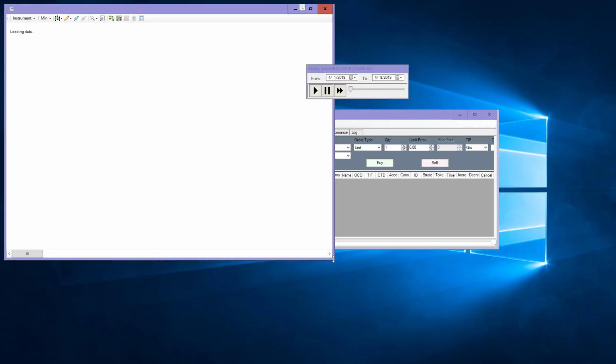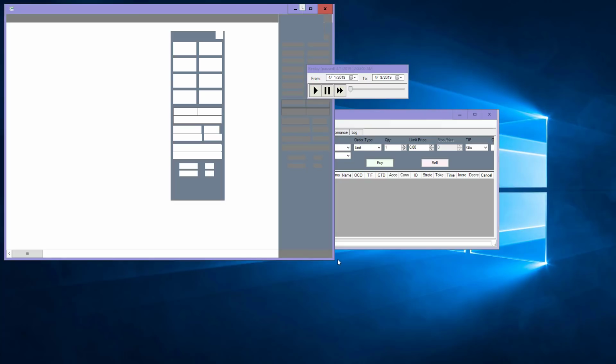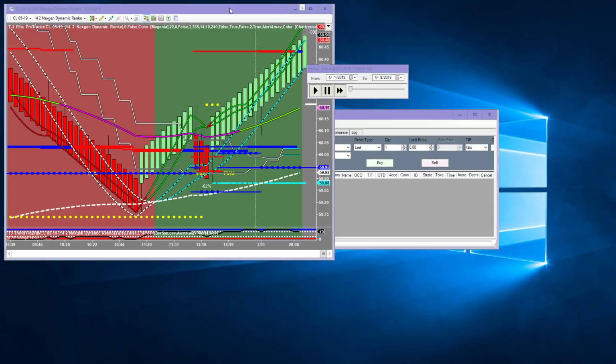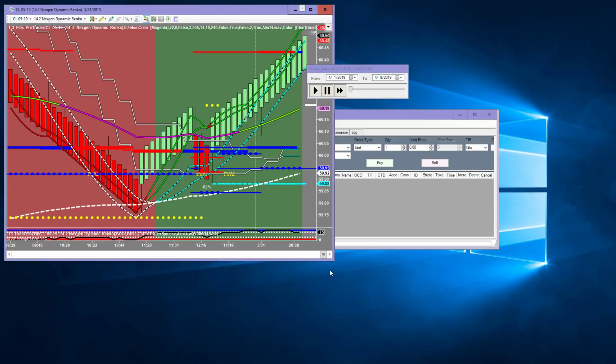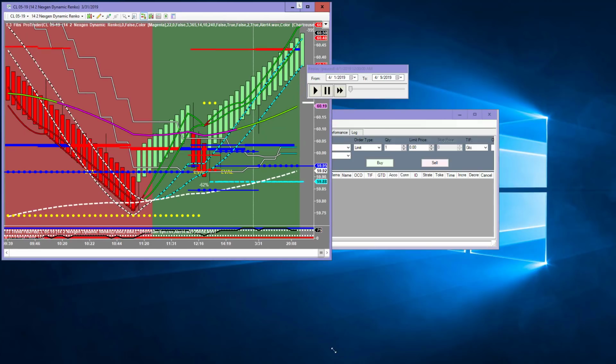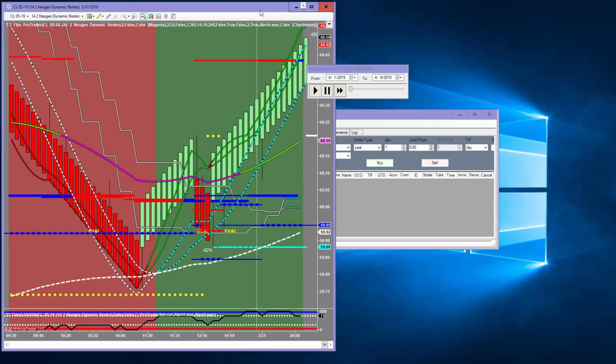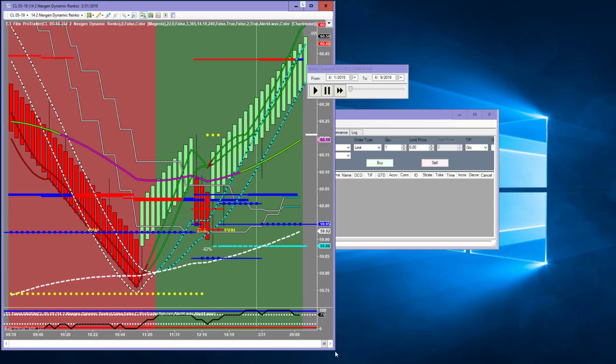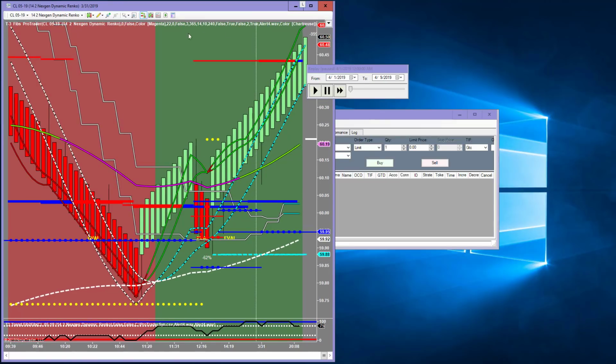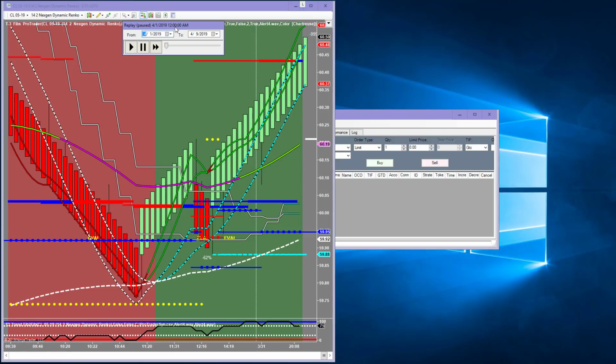And again, depending on the speed of your machine, this could take a little bit longer than what you're seeing here. So again, it just depends on your machine. All right, so once you have your first chart, I'm going to give you some suggestions to start off with. And then you can roll from this, because there's really 3 levels of market replay that you're going to be doing. The initial market replay is just getting a feel for the indicators.